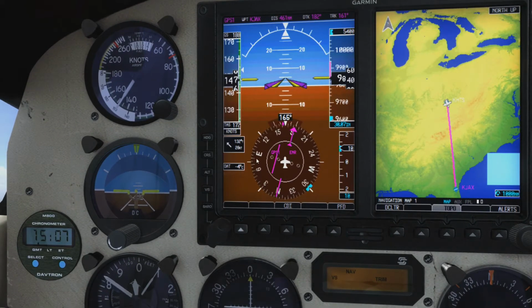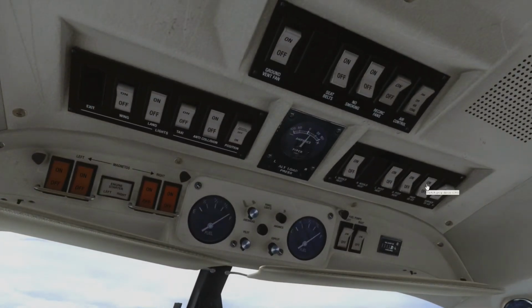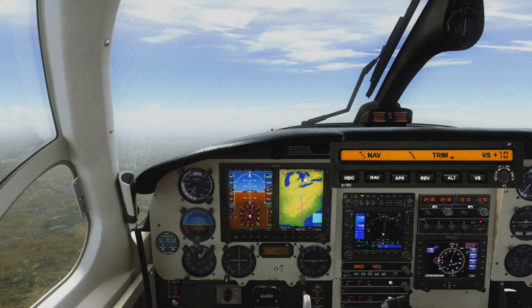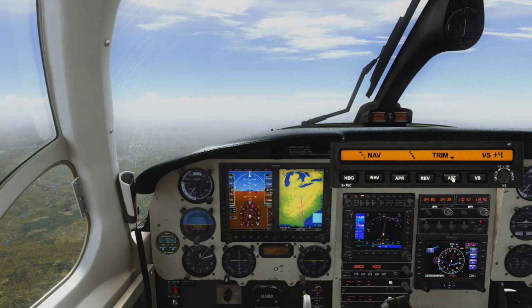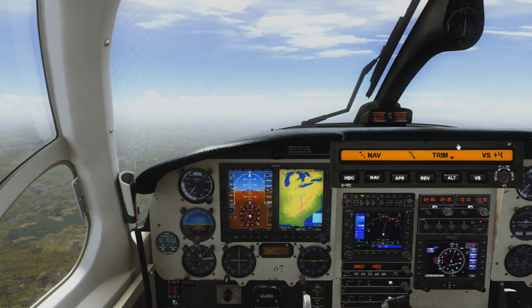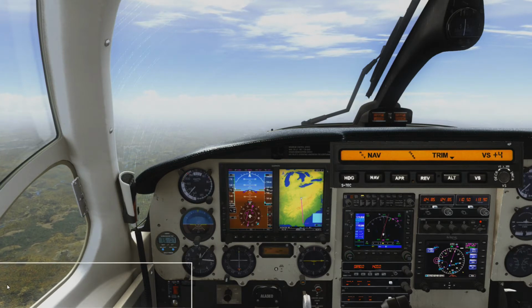Outside air -4, so it's already freezing out. We've got that anti-ice and everything on. Let's go ahead and turn on our prop anti-ice. There's 10. Move this down. And then we'll hit altitude. I do believe that is altitude hold. Come on, thing. I want to move this out of the way. There we go.